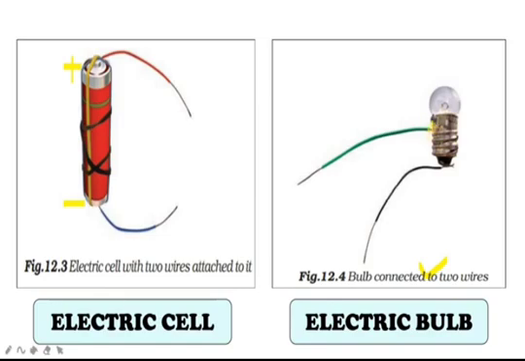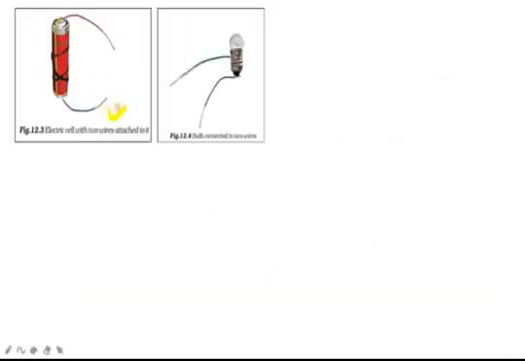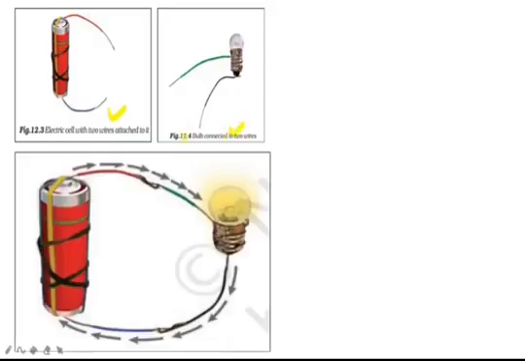After that you can see the torch bulb, the positive part of the torch bulb and the negative part. This you have learned in part 1. So you will get two free ends also. The bulb will again be connected with two wires, so that time again you will get two free ends. The two free ends of the cell should be connected to the two free ends of the bulb. So what happens? Yes, electricity can flow from one part to another part.